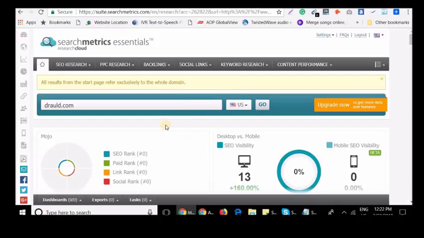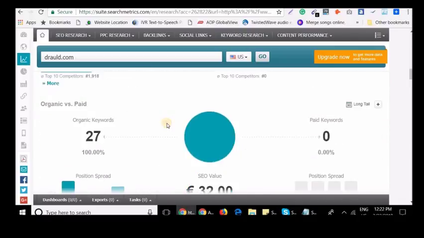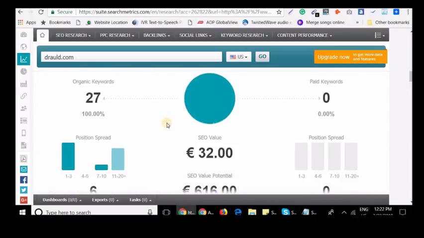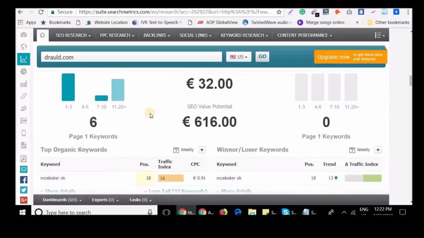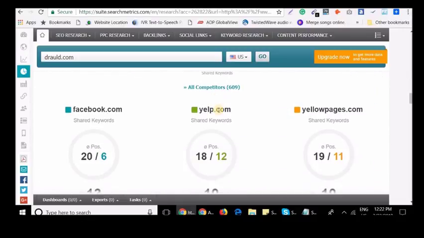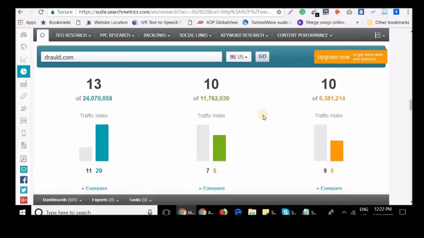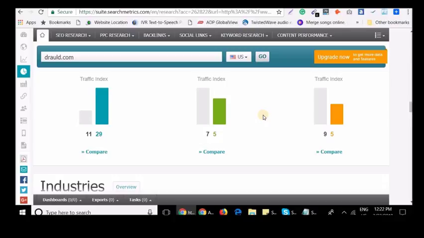Let's check on the other tool that we used, just to be 100% sure. So organic keywords, 27 keywords are being ranked. Traffic position 18. Okay. Traffic 75.